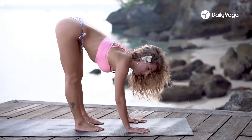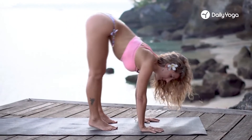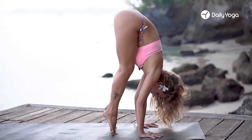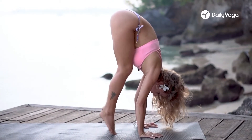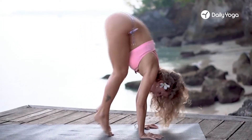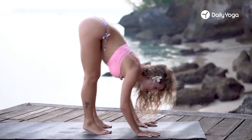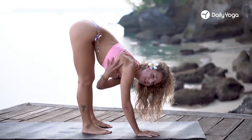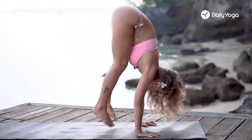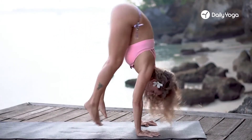Another great one to work the shoulders: starting from a forward bend, palms flat. All you do is shift your weight into the hands, lift your heels as high as you can, putting all the weight into your hands. If you can, even lift one foot up or the other. This also works your core. If you can, lift both feet up. This is a handstand prep practice I teach in my teacher training. Put all the weight into the hands, lock the shoulders in place, lock the lats in place — it really strengthens the upper body and the shoulders are doing a lot of the work. See if you can get a little float in there.